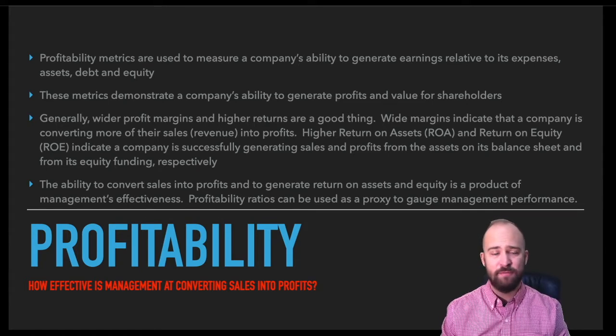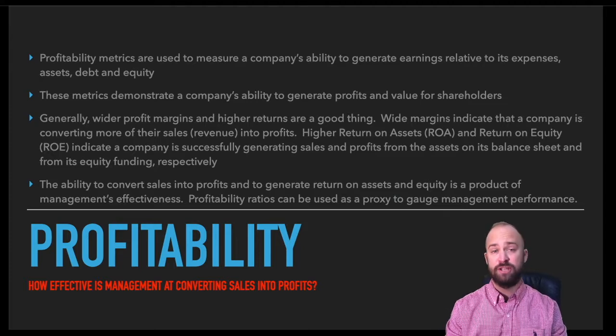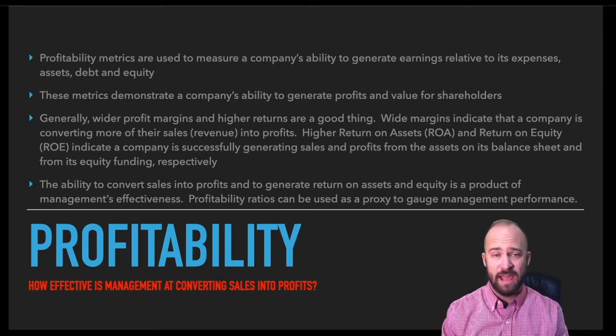The second facet of profitability that we're going to be measuring is return. Now, this has to do with the company's ability to generate a return on the assets that it owns and the return that it's generating relative to its equity funding. We'll be using the return on equity and return on assets ratios to measure profitability in this way. And again, the better the return that a company can generate from its assets and its equity, the more value the company is going to have for shareholders, and that'll provide a tailwind for share price.